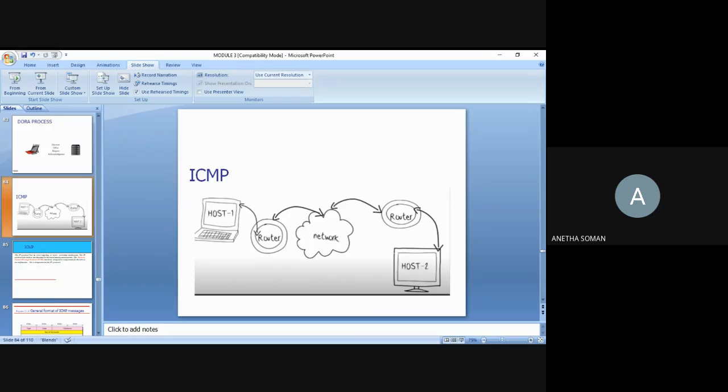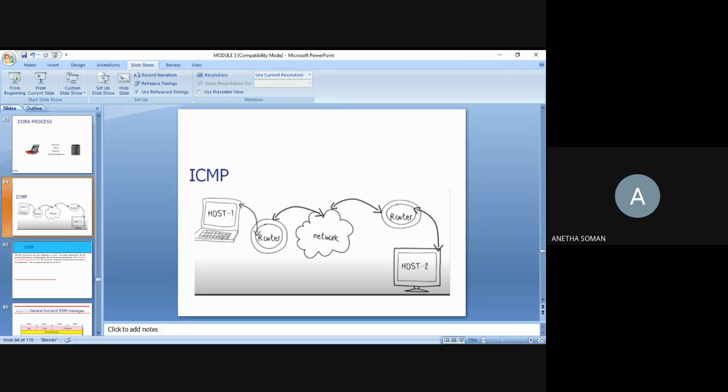In your diagram, you can have host 1 and host 2. The router which is connected from host 1 to the network will inform whether it is able to deliver the packet from host 1 to the next network. If it is not able to do that, it will send an error message.